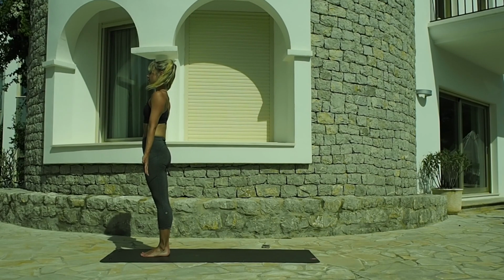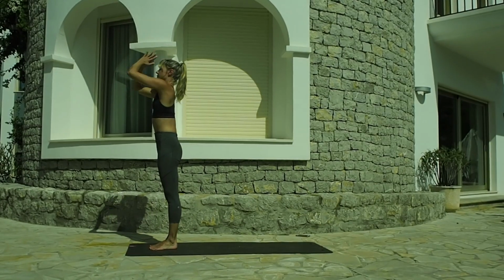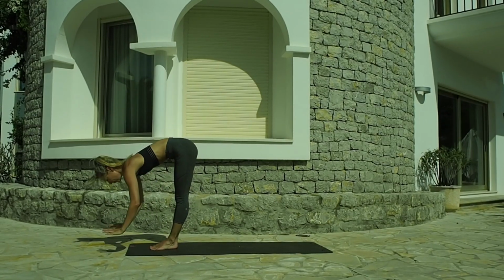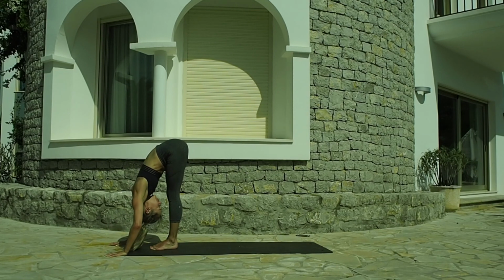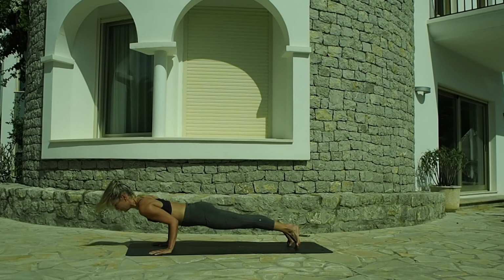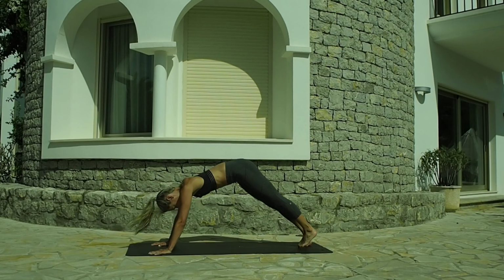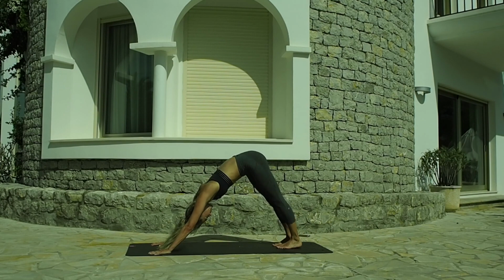And bring your arms by your sides. Inhale, lifting the prayer up, look to your thumbs. Exhale, folding over your legs again. Inhale, half lift, flat back. Exhale, step or jump back to your plank. Chaturanga or knees, chest, chin. Inhale, upward facing. Exhale to downward facing.